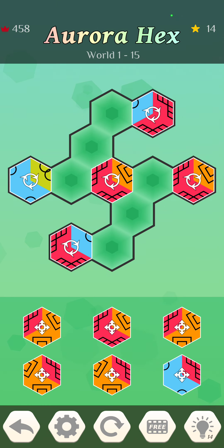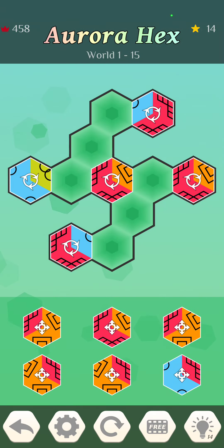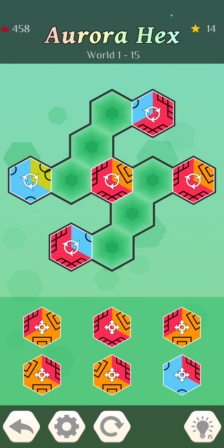I went ahead and checked out the different things at the bottom: settings for music volume, sound effects, language, and more games. There's a restart button too. I clicked what I assumed was an ad-free option, and it launched an ad — I got a hint for watching it. You couldn't skip it once I'd clicked, but it's great that ads don't just randomly appear in the game so far. And then we've got the hints down in the corner.